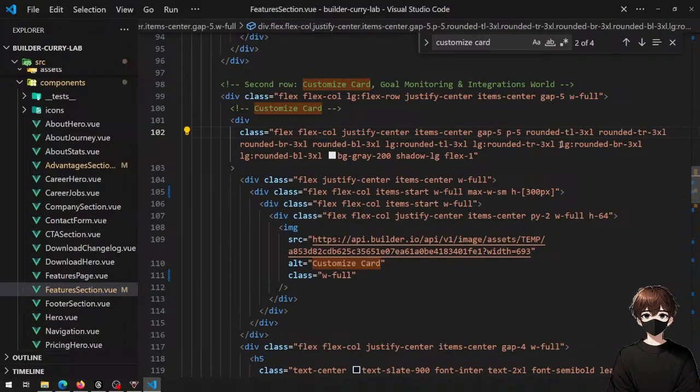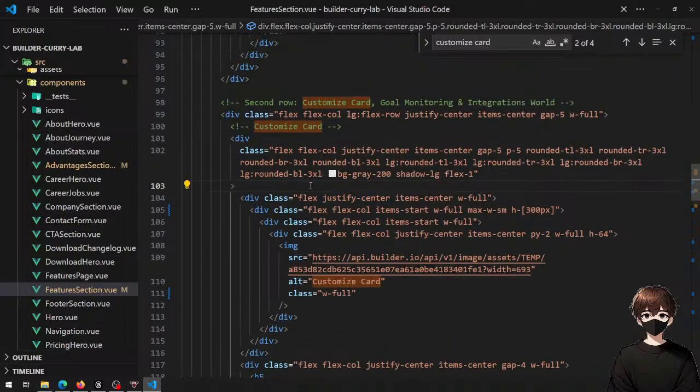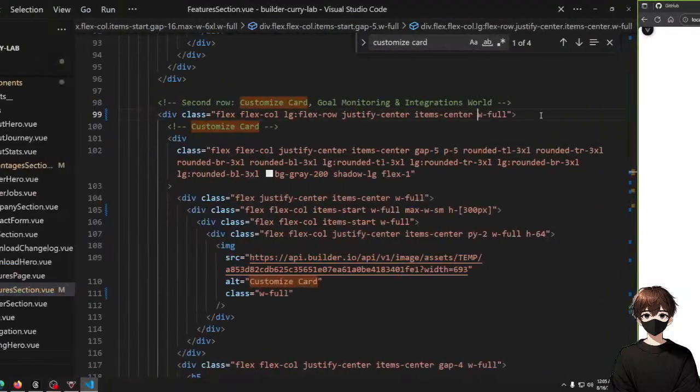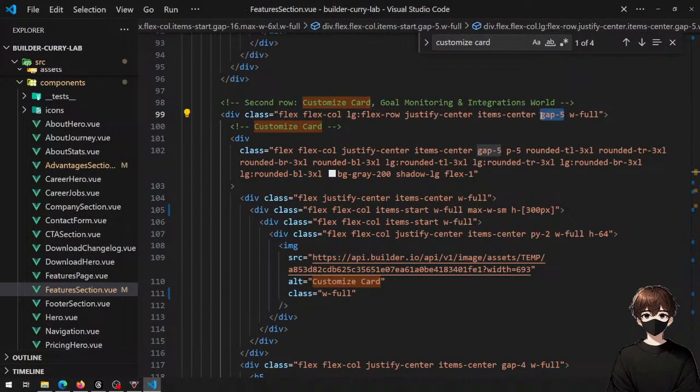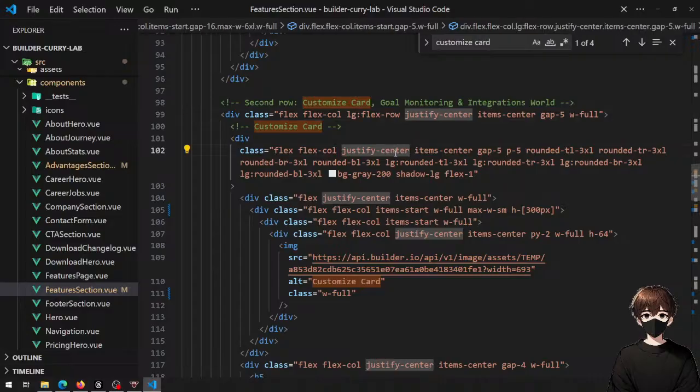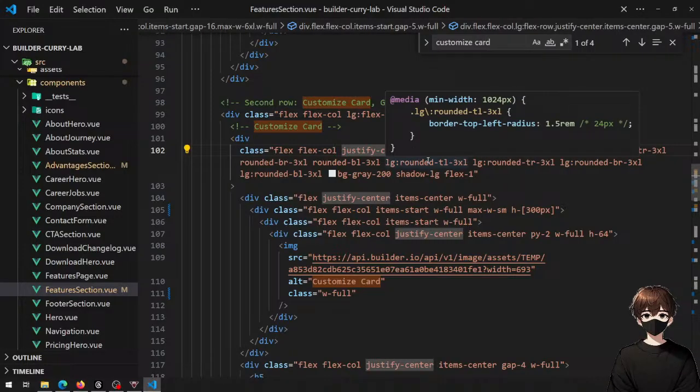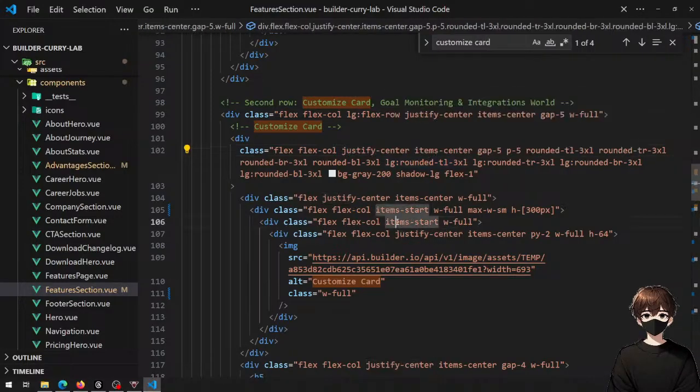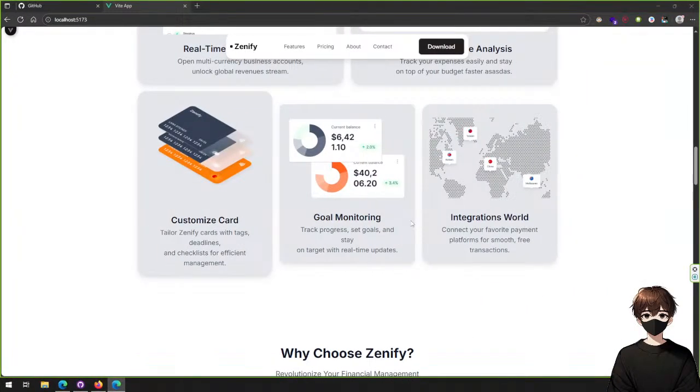Let me read. Flex 1, flex col, okay. Justify center, justify center, items center. There's still a gap. Let's see where it comes from.